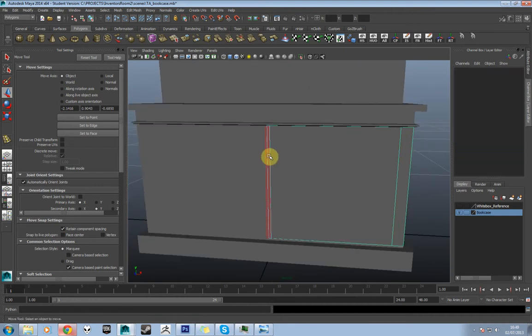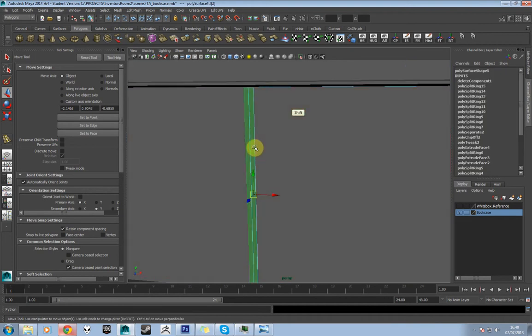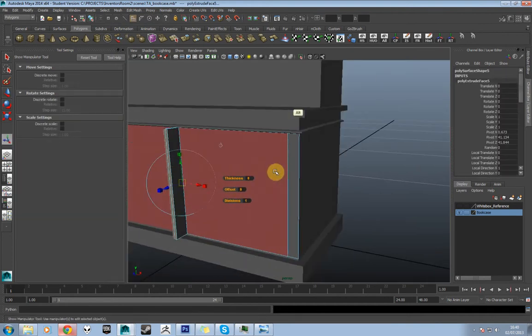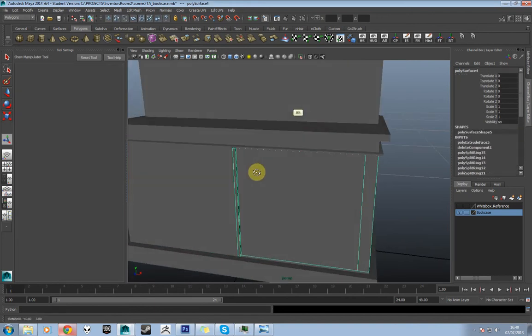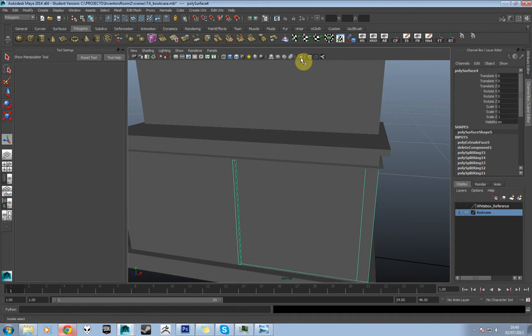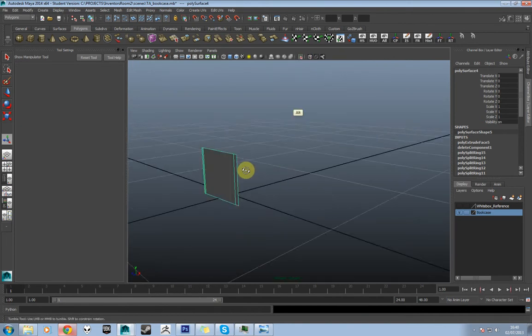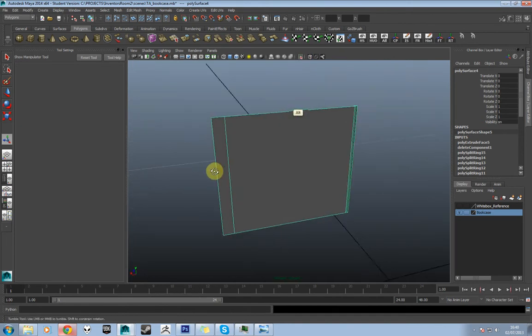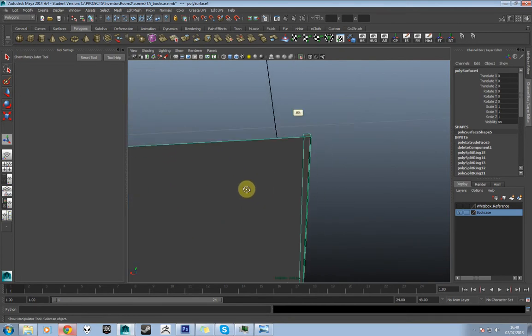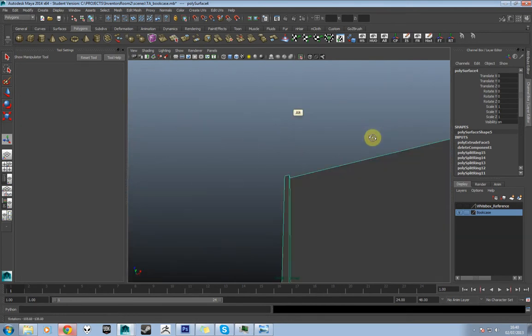So the first thing we want to do is actually just extrude this face out a little bit. So take that right down to about 1. I'm just going to hide unselected just to make sure it hasn't, and use frame to kind of zoom in just to make sure it's got polys and hasn't made any that we don't need.